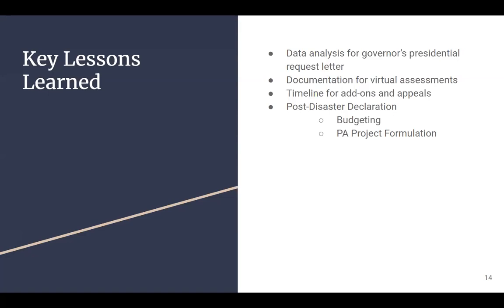The documentation to successfully conduct a virtual assessment is likely higher than what you would have to provide in an instance where you have on-site PDAs, because then you've got FEMA and the state there and the county, and you can just pull whatever you need for them to see while they're sitting there. However, in order to do these virtual assessments, you have to gather all the documentation and get it up to us in order to validate it and send it up for the verification with FEMA.